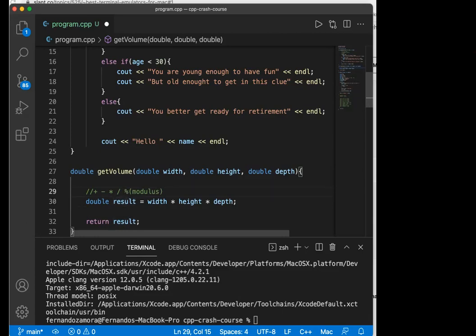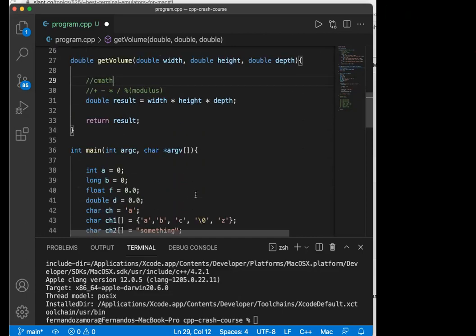And if you want to do more complex math, you'll find there's a CMath library that has a lot of functions. Like if you're into trigonometry or geometry, it even has a value for pi and all those different things, sine, cosine. It has a lot more than I probably know because I'm not a big math guy, but there's certainly a lot of stuff you can use out of there.